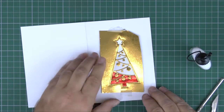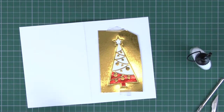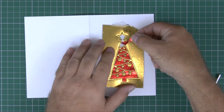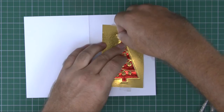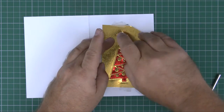So in this instance, we could be filling in the middle of the tree, but we're going to pull this out. So I'll just go on and do that, and we'll come back to it in a moment. I've just got the top of the Christmas tree to do now, and incidentally that makes a nice little decoration for like shooting stars as well. So that's another little extra you can squeeze out of this already versatile die.